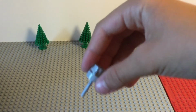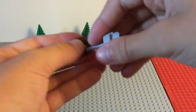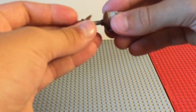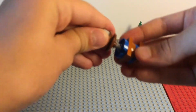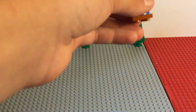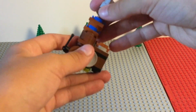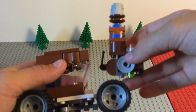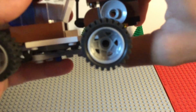Next, you're going to take your 2 brown discs and stick them up the rod with the first one and then the second one. Then you're going to grab this piece that we just built and stick it in the blue 2x2. Then stick it on the brown 2x2 cylinder. Then grab your lawnmower and stick it on the very back of your lawnmower.